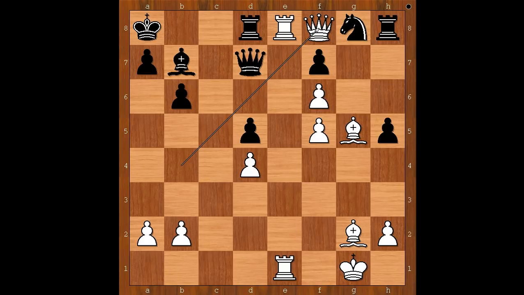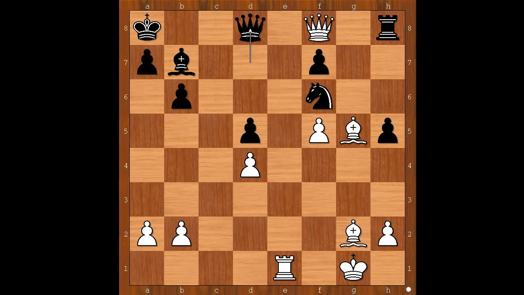In view of this continuation, knight takes on f6. Rook takes rook check. Queen takes rook. Queen takes queen check. Rook takes queen. Bishop takes knight on f6. The dust has settled, and white is a piece up.